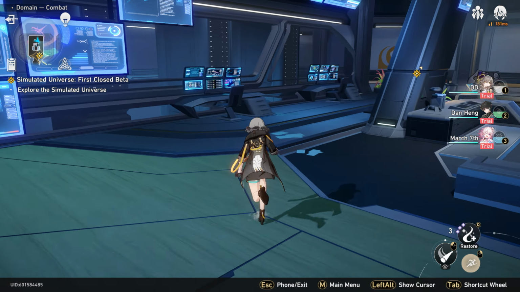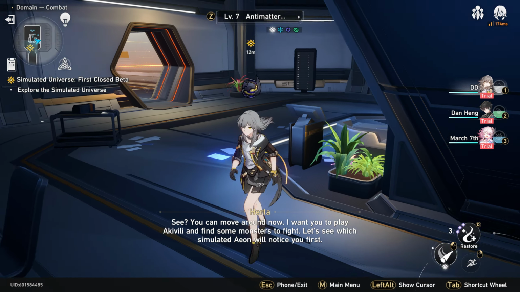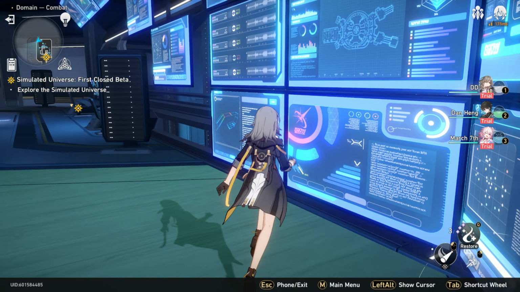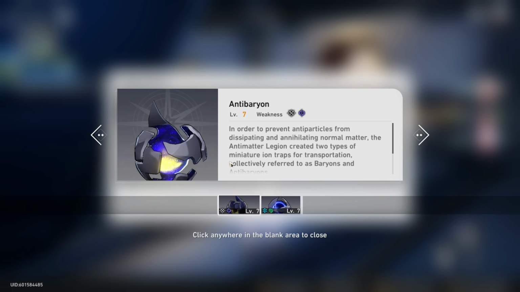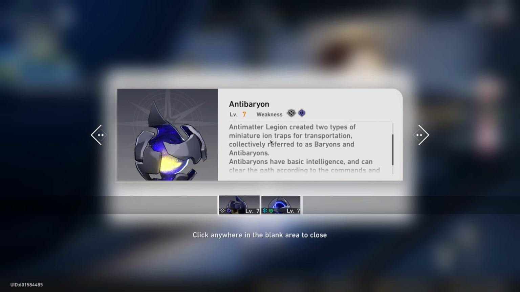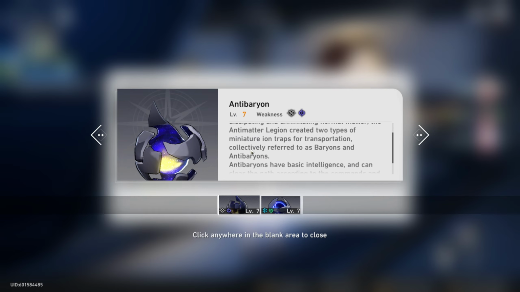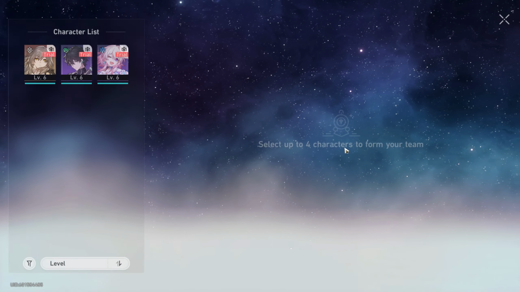All right, the controls seem fine. Are there loot? Oh, that's an enemy. Simulated Eon. Oh, wait. What? All right, let's just take care of it. Anti-Baryon. Okay. Baryon and Anti-Baryon. Alright. Wait, where's my... Whoa. What?